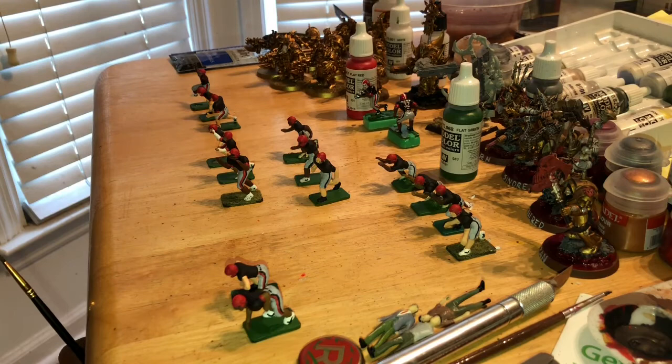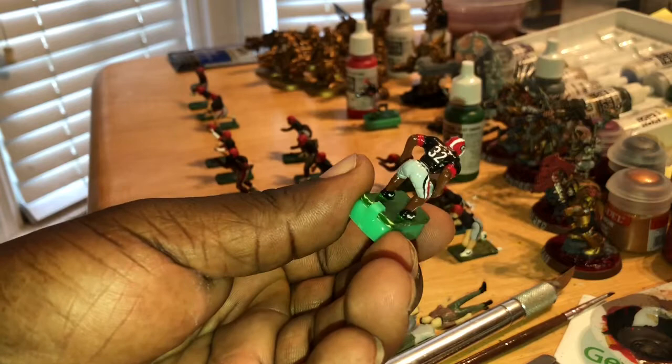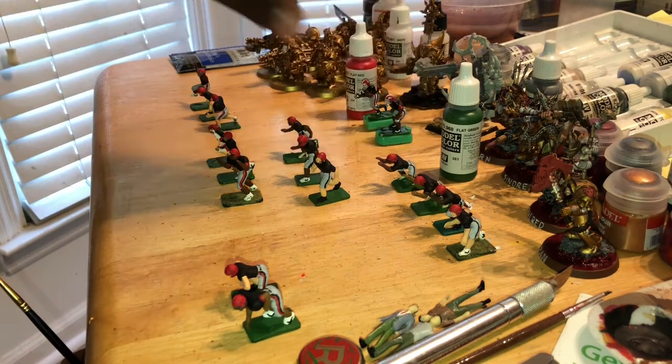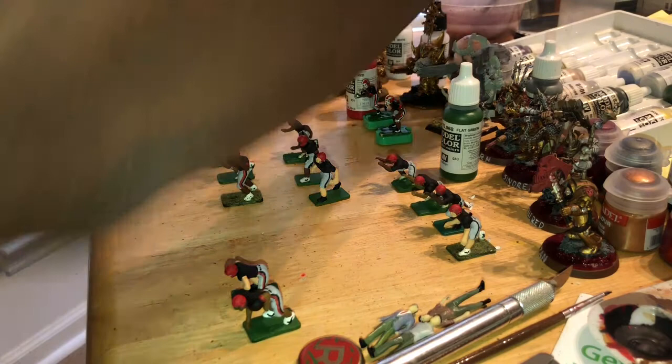It made the decals look so smooth — look at this. Just one coat, that's it. It makes the decals look so smooth when you put them on. I'll do a video on how I do my decals too. I'm going to stop this video here because I don't want to go 14 minutes, and hopefully I'm going to get these guys done today so I can start shooting tomorrow.